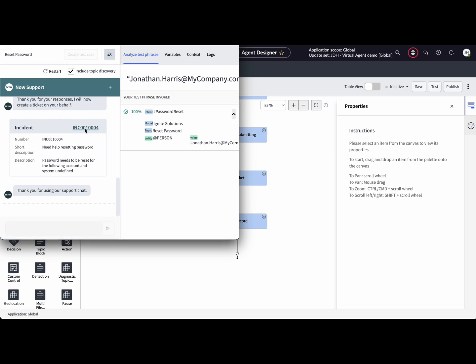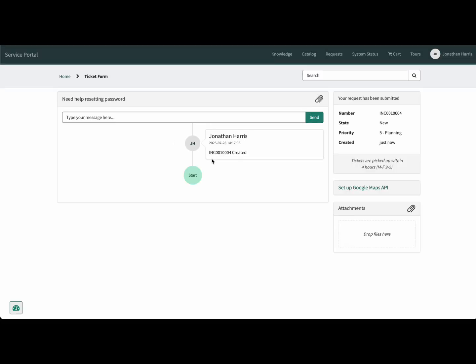If the user clicks the link on the card, it will by default take them directly to the ticket page in the portal, depending on how your instance is configured. From there, the user can view updates, add additional comments, or even attach files if they need to provide more context to the support team. It's a small touch, but it brings everything full circle, giving the user not just a sense of closure, but a sense of control. And that's the goal of good automation. Not just deflecting tickets, but empowering users with the tools and transparency they need to help themselves, while still knowing that there's a team behind the scenes if they need it.